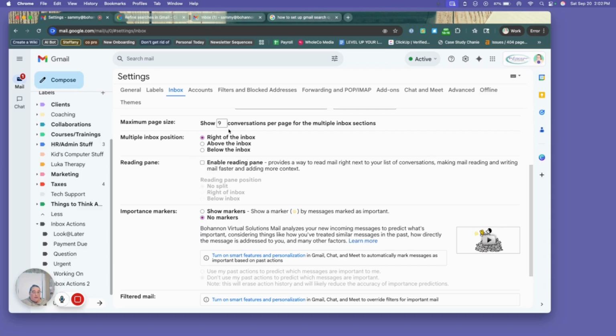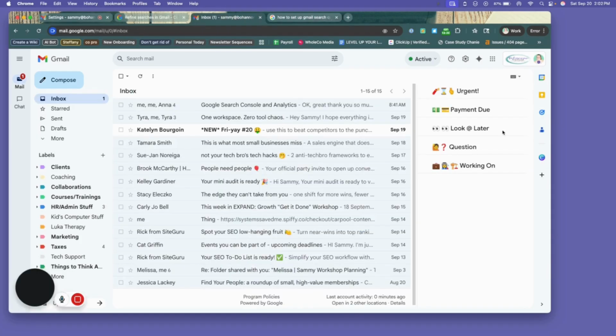So as far as where you want your position to be, the right of the inbox is where I have mine. I used to actually have it up here above the inbox, but I found that these like to be open when you first open your inbox, and then I was having to close them and come down here and try to figure out what's going on, and it felt very chaotic and cluttered, and I didn't like that. You also have the option to put it below your regular inbox. I don't like that either, because then I never look at it and I forget, because this is supposed to remind me to do things. I won't look at it and I'll forget to do things.